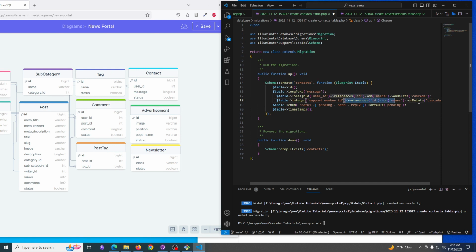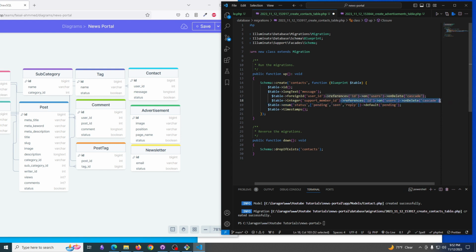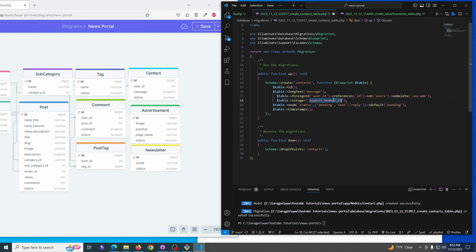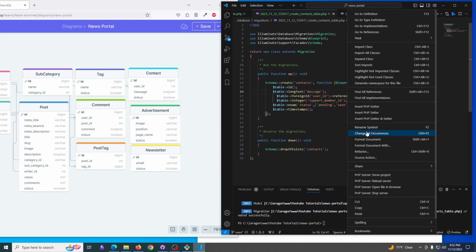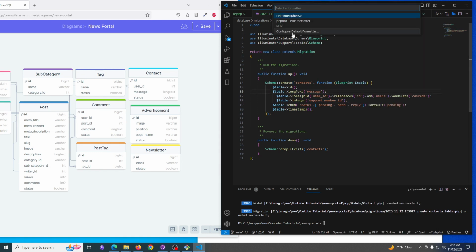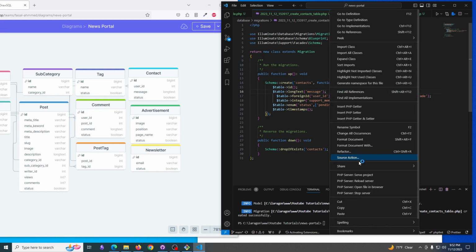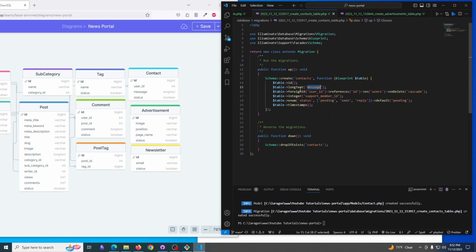Okay, no need to delete. When a user sends a contact message, it means which user sent it, who the support member replying is, and what the current status of the message is: pending, seen or replied.